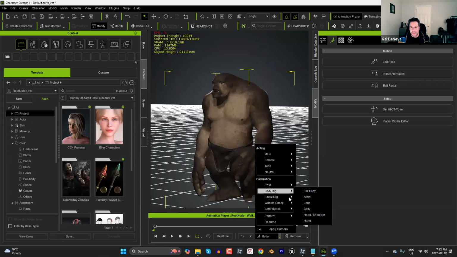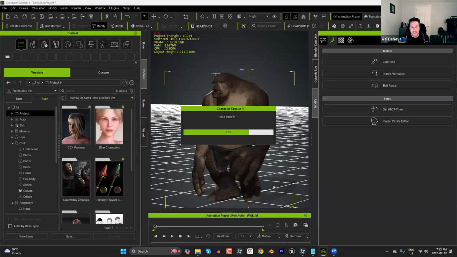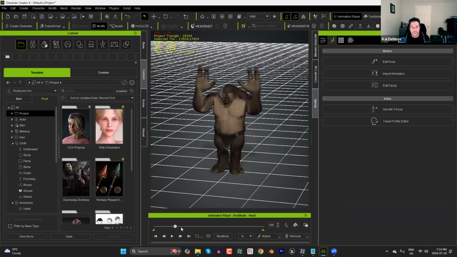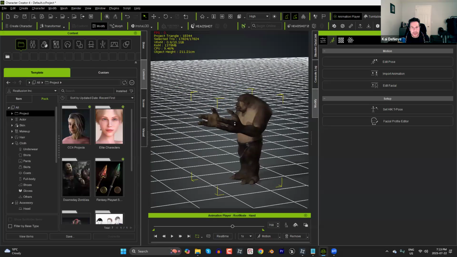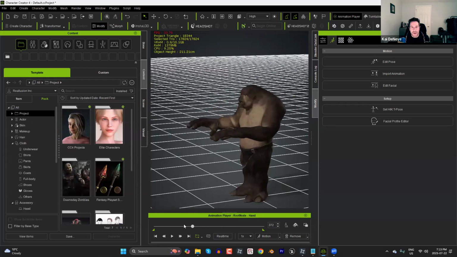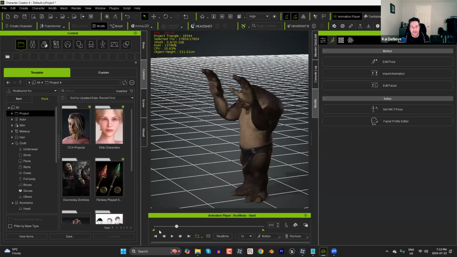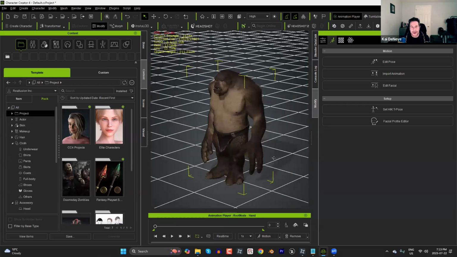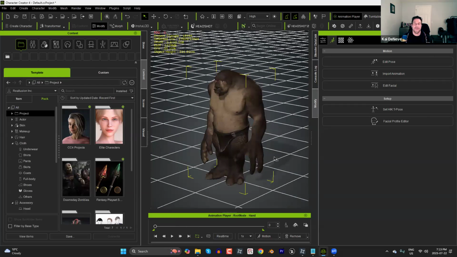Now, for this character, the hands, for example, we'll talk about a little bit later. You can see here, if I scroll through the hands, the fingers aren't properly rigged because he has only 3 fingers. So it didn't detect that, and it automatically has 5 fingers. I can show you how to fix that later in AccuRIG. AccuRIG doesn't care how many fingers you have. You can customize the number of fingers for your character, and it'll be compatible with all the Reallusion hand motions. So again, those test motions are all down there, and that's fine.